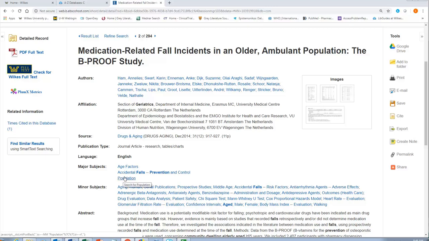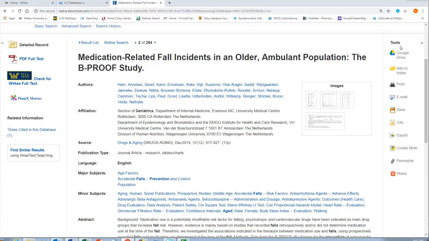If you decide that you want this particular article for your research, you could either click here and just pull up the PDF. Sometimes you just see this here, the Wilkes full text icon, and this will take you out to another place that we host the article on our website, or it will take you to an interlibrary loan link. CINAHL Complete has a large selection of full text articles, but it is not 100% full text. So some articles will not be available to you immediately and you'll have to get them through interlibrary loan.